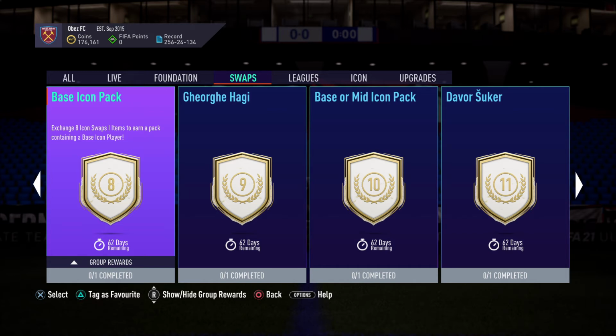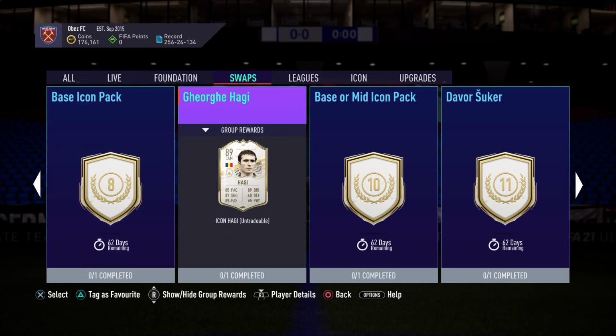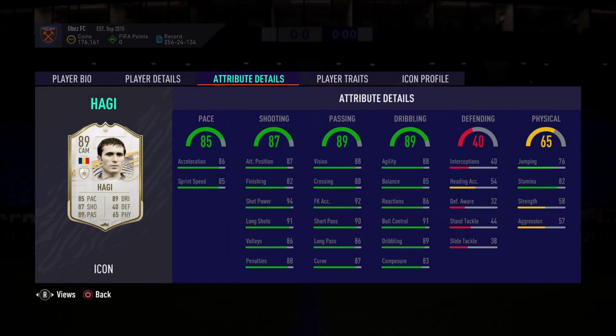The next player is Hagi, and now if you look at this card, it is actually a hell of a card, and I think 9 tokens is really reasonable for that card. He's got good pace, great shooting, great passing and great dribbling. I mean, that's pretty much the perfect CAM.